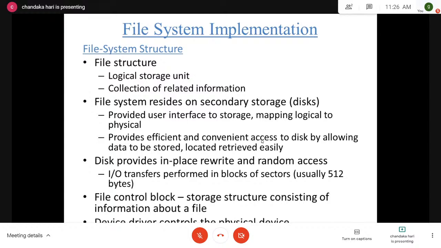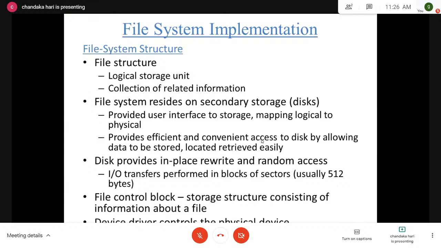Okay, and disks are more attractive because of the rewrite capability. You can write any number of times on the disk, overwrite, overwrite, overwrite. Number 2, already I told you that it is direct access in nature. So these are the 2 points you need to keep in mind. So finally, why are people today choosing only the hard disk as a storage device? Number 1, access is direct access. It has the capability of storing bulk information, it has rewrite capability, and it has this spooling effect, that is simultaneous peripheral operations online.